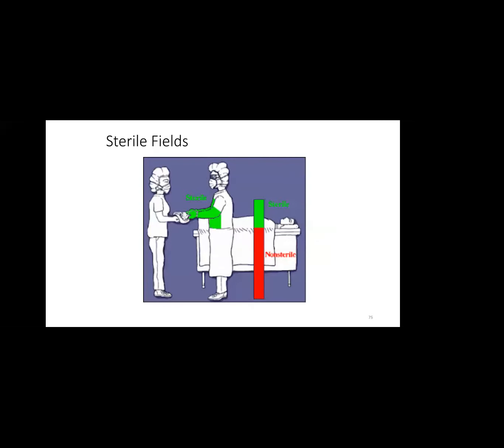So let's look at what is a non-sterile field and what is a sterile field. As you can see, all the areas that have been labeled green there, those are sterile areas. And all the areas that have been labeled from the table going down, all those are non-sterile areas. So that area there in the front of the surgeon, the gloves and so forth, all those areas there, we need to make sure always to say they're only in contact with sterile environment or sterile things only, so as not to contaminate the area.